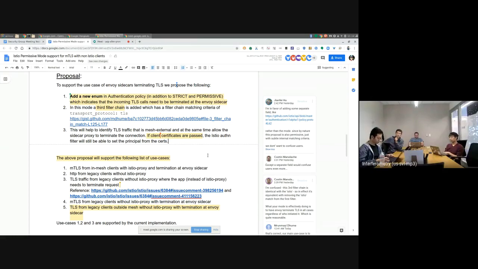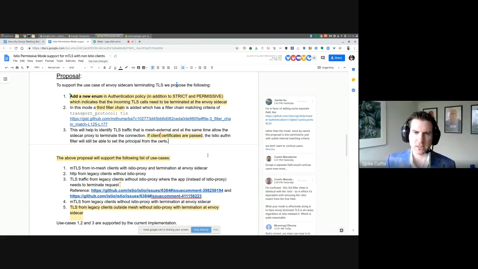Okay, I think this proposal makes sense. Do you think it doesn't make sense? Oh, sure, yeah, but I think we haven't touched on where to add this API yet. The proposal as written is to make it a new enum in the authentication policy, and it doesn't actually sound like this is an issue around authentication. Exactly. This is an issue of whether or not TLS is terminated at the sidecar, and so I'd rather keep those concepts independent in our API. I agree.